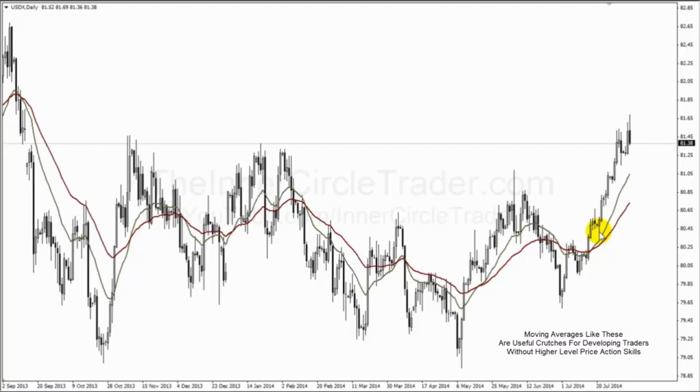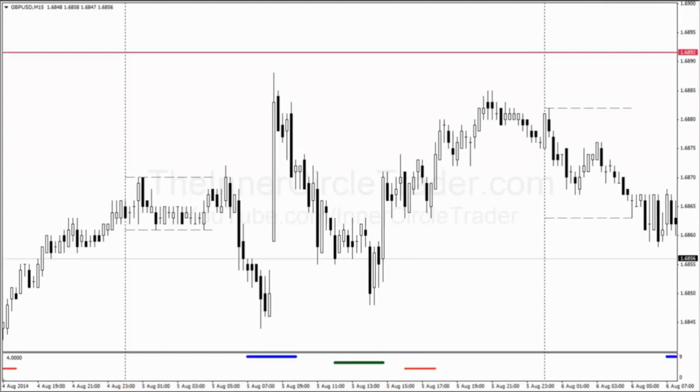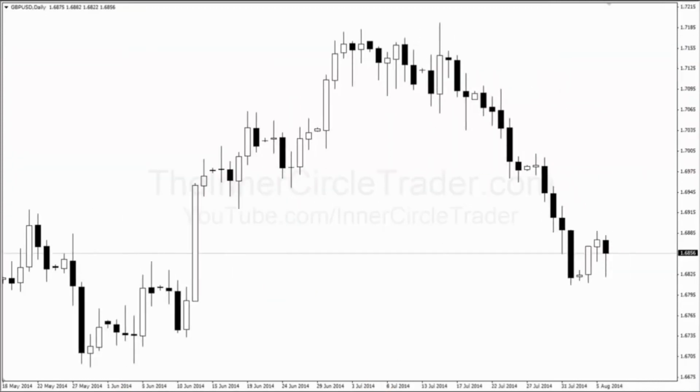So we are in a really clear, institutionally sponsored bull move on the dollar. So that is going to be a precursor to looking for sell scenarios in fiber and cable. So remember this date, July 21st, 2014. Now we go over to the cable. Let's just go over here and use this one.